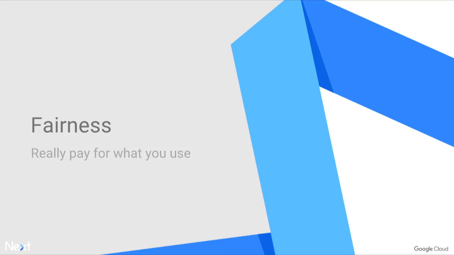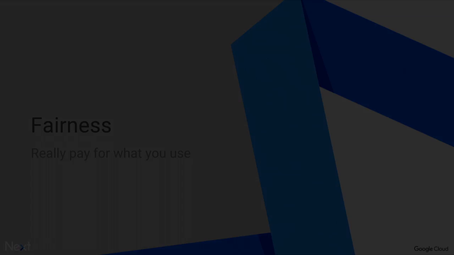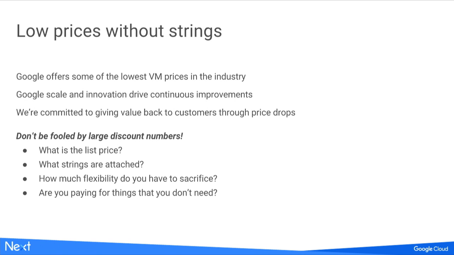So finally, I want to talk about fairness. One of the things we talk a lot about with discounts is the number. What's the percentage? And there's a bunch of numbers flying around. Some are larger, some are smaller. One of the things I want to take a minute to stress is that the discount is only one part of the equation. Don't be fooled by a larger number.